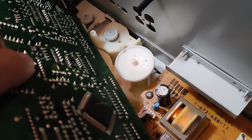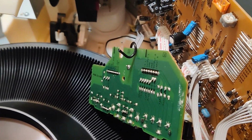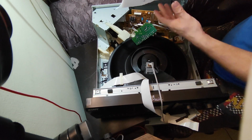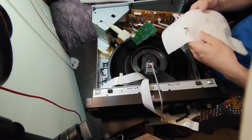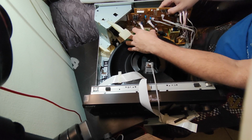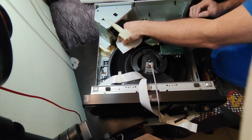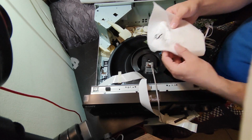But before I do anything, I'm gonna do a little cleanup on those rollers, because probably there's grease all over the place. Oh, and the belts are just melted. Oh, that's a big, big mess. So let me just try to get all out there. Let me just remove that flat cable here and put that totally apart so I can get that bubble gum that's right here. See, the belt is melted.